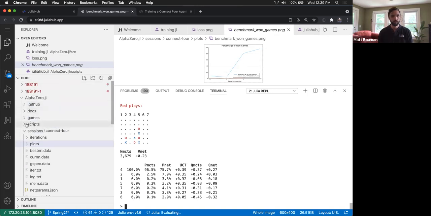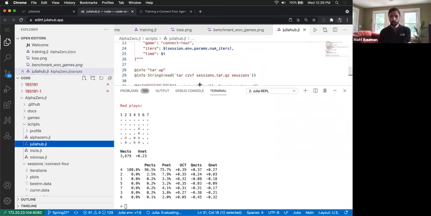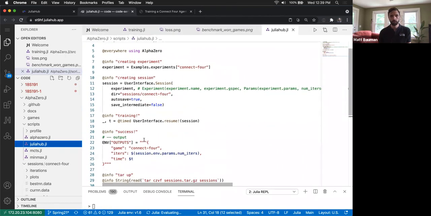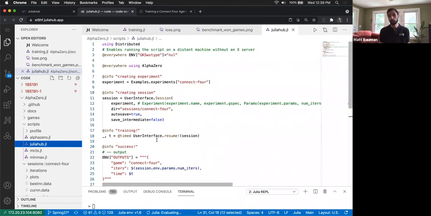There's a question in the chat asking if this would be available online. And really, I think we should make this available as a tutorial on JuliaHub help, but it's not much more than what's already documented in AlphaZero's repository. So yeah, we'll make this available as a tutorial, but this is pretty straightforward.